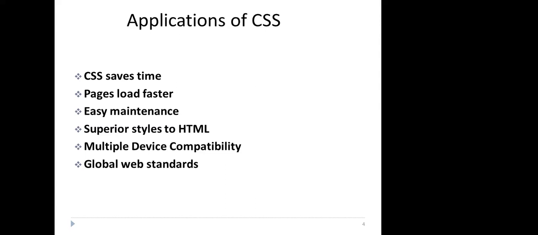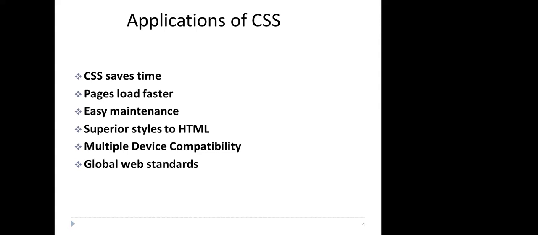Fine. So why do we use CSS? Many students have a question in their mind: we can do the thing using HTML itself, correct? So why should we know CSS and why should we apply CSS? So guys, CSS saves time. With programs you will understand when you can use the CSS at multiple places.